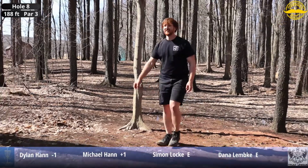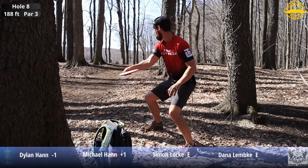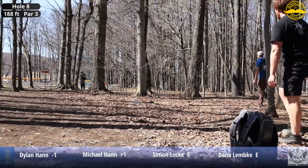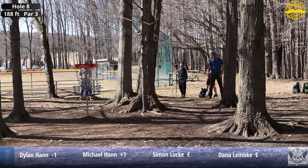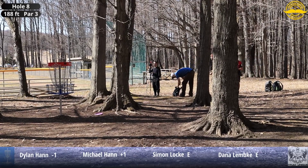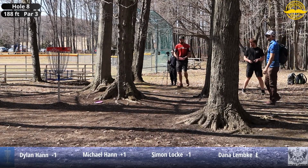I was thinking about going forehand there. And Dylan probably hits the same exact tree as he did in the first round. Somehow I managed to hit the tripod of the camera there. Probably saved me a couple feet. Nice. So we're saying this might be... Dylan lays up to get his tap in par, and Dana and Simon are going to have some birdie looks here. Just a bit high for Dana. All right, there's another great putt from Simon, putting him at 2 down for the round now, through 4 holes.